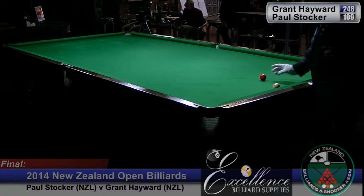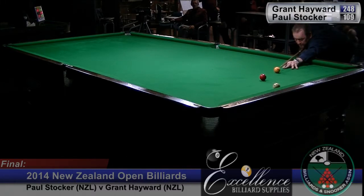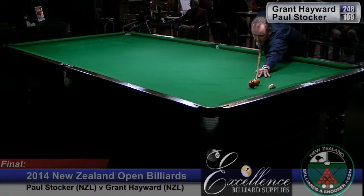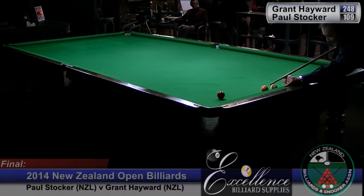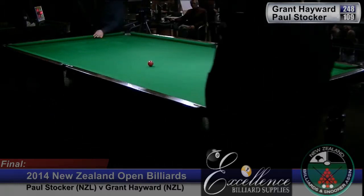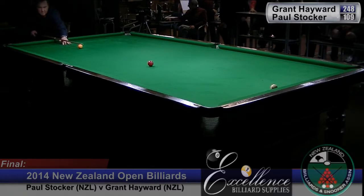Now this could be danger — we've got the white ball. This is Grant at the top, behind the red. So Grant, as long as he's above the line of the red, he can drop down on that white and make a cannon any time he wants and still control the red over the corner pockets. A bit close to his work there. Clever leave. I think he'll just roll it in to leave a cannon to get regathered at the top. Unfortunately he lost that red and had to go away from the top again.